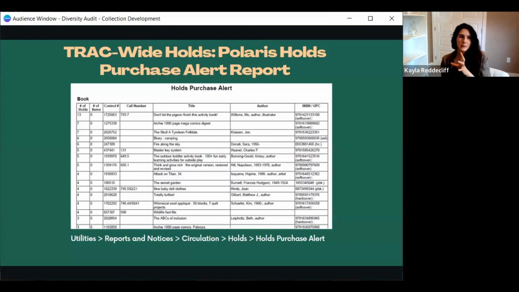But if those items fall within your collection development plans, purchase them. Totally fine. If it already falls within things that you would regularly purchase anyways, your items would get the circulation statistics and you will be fulfilling your track obligations to lend to other consortium members.